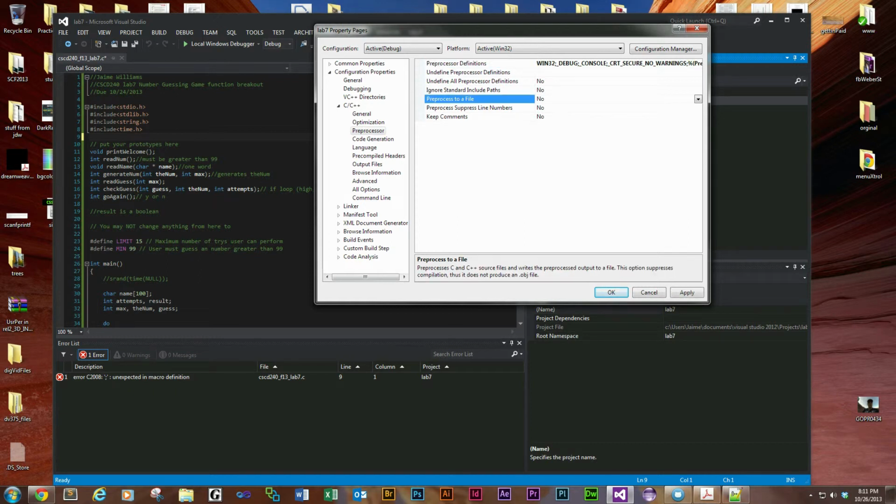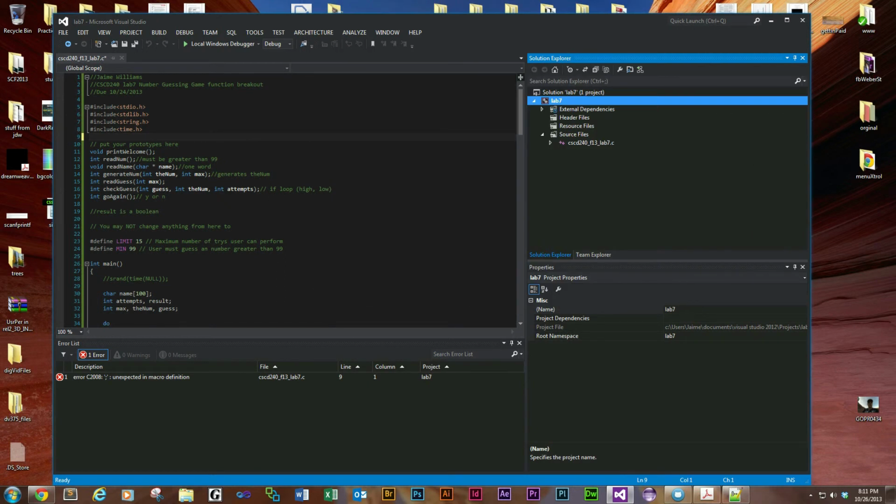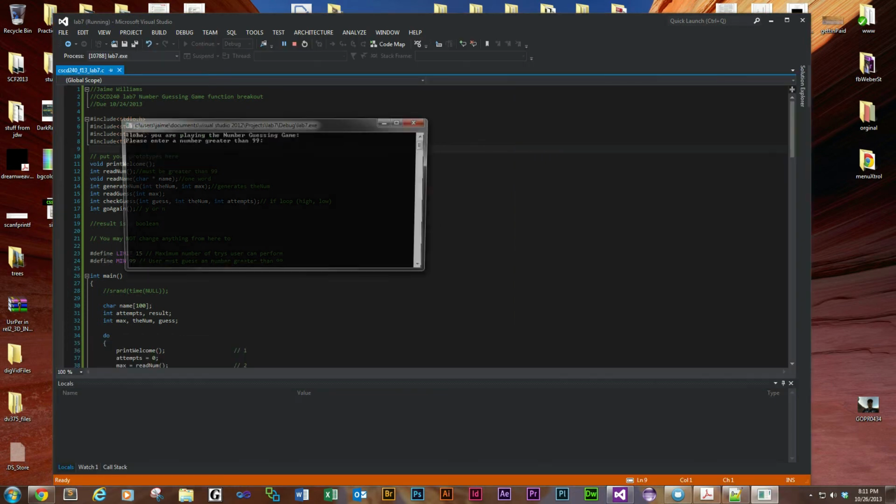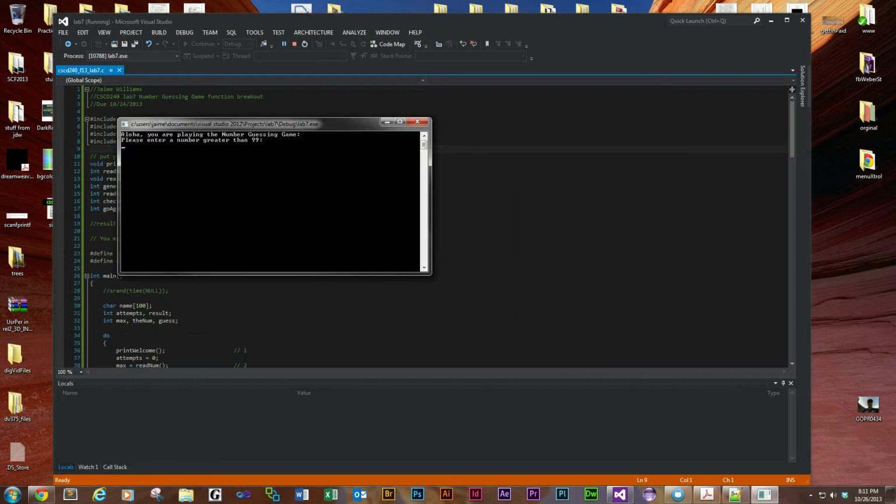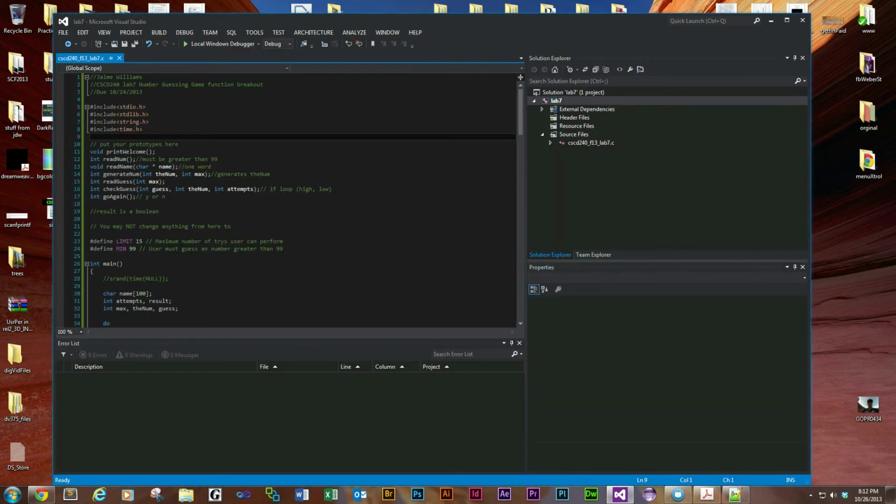Click into another field and do an apply. Okay, so let's try it again. Let's save it and build it. And we have a running application. Alright, so that's cool. That's all well and done.